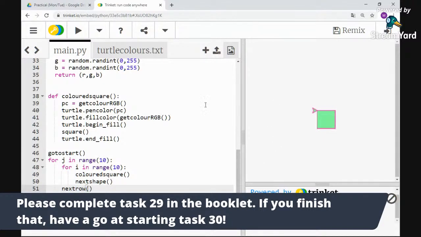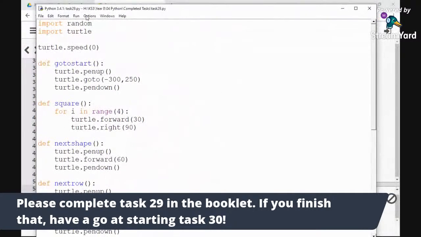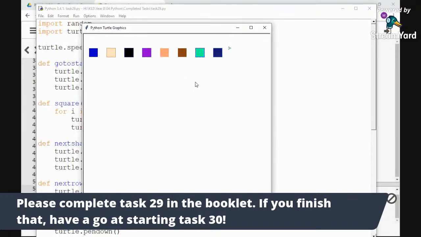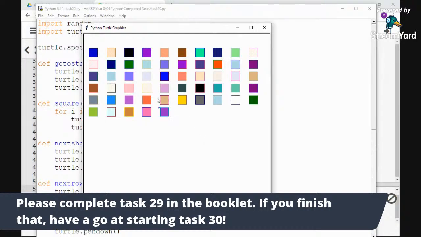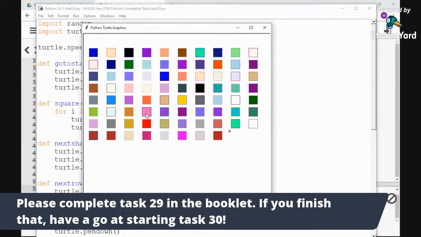What I'm going to do, instead of having this in Trinket, because I know it runs very slowly and not very well, is run this in IDLE instead, because that's where I've copied it from. And there you go. There's all my different colored squares, which you can also see the lines are different colors as well, but you can't see them quite as well.